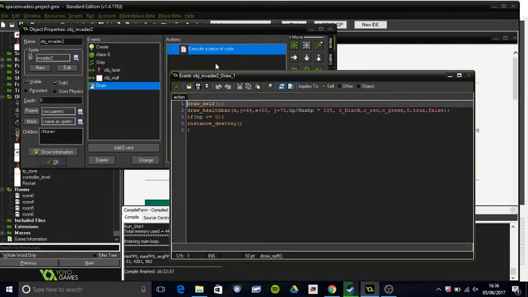And then you also have to make another one, which is a draw, so that it will actually draw the health bar, so you can see how much it has. And then the last bit of code in the if statement means if the HP is equal to or less than 0, then the instance will destroy itself, meaning you have killed it.